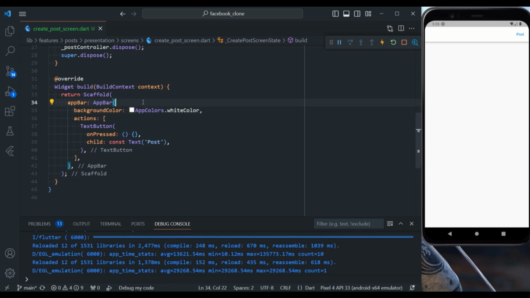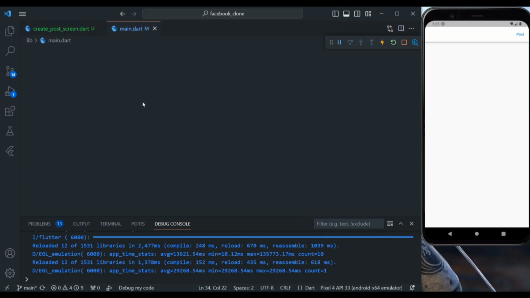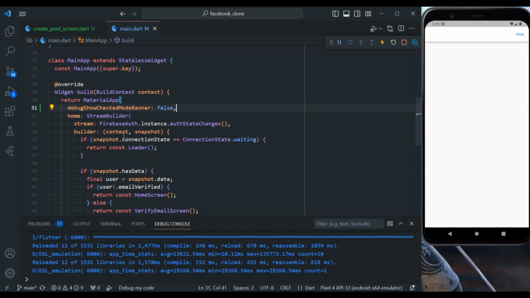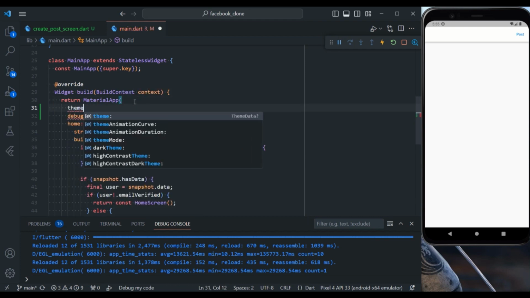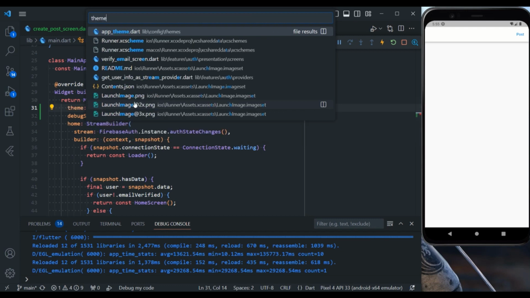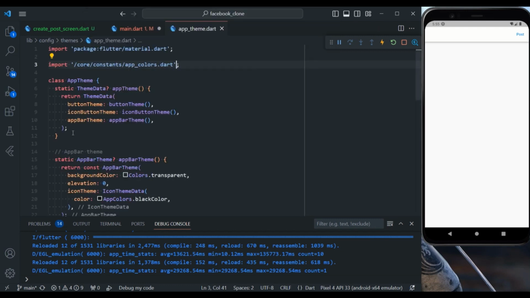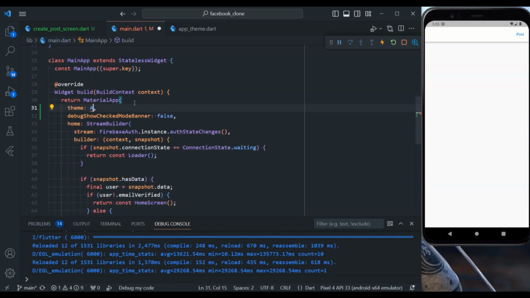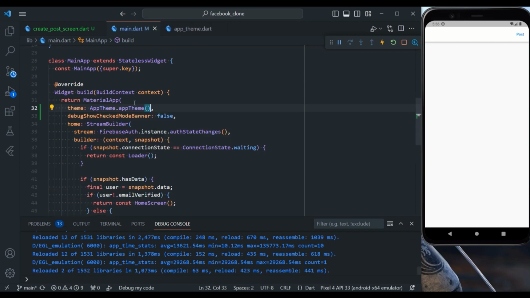I'm gonna go inside my main.dart. And I guess I've forgotten to use my theme. So let's go and use theme. And if you know, we have created our theme inside app theme class. So let's go here and say app theme dot app theme, and let's hit save.